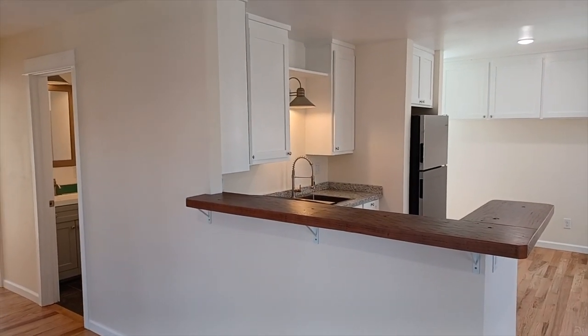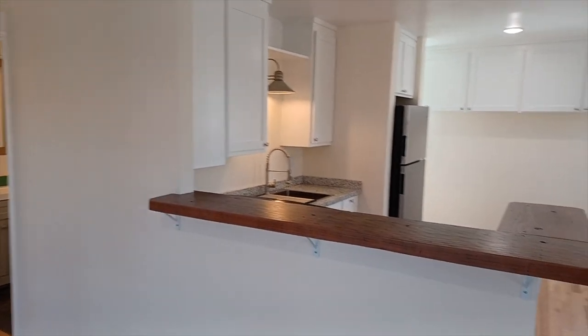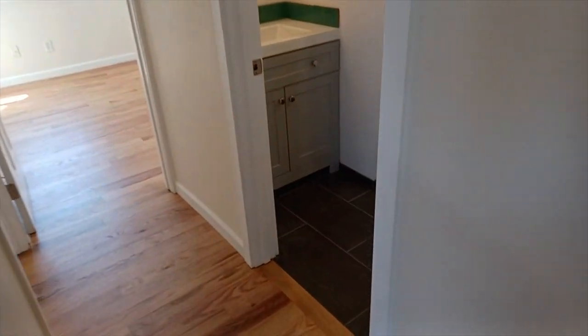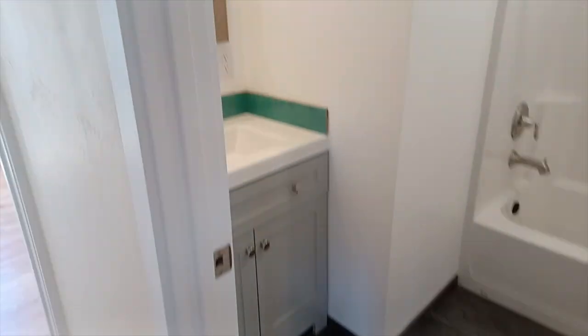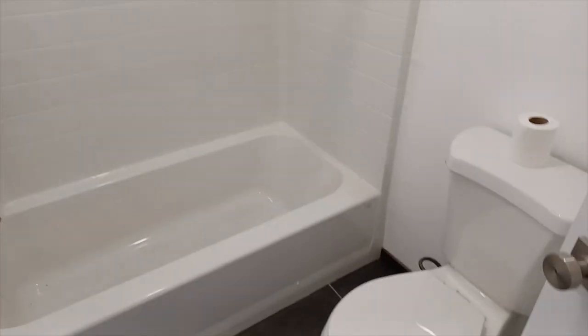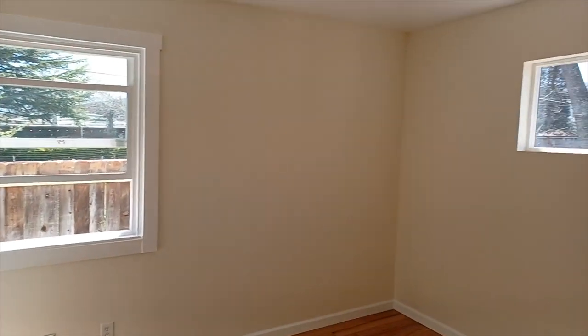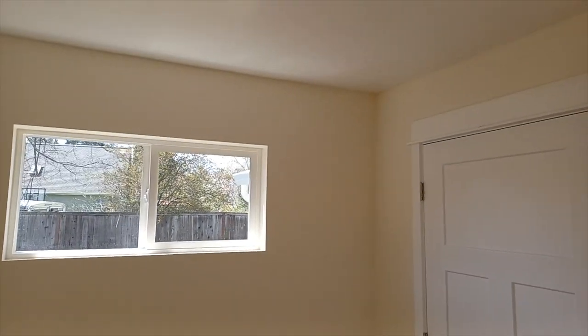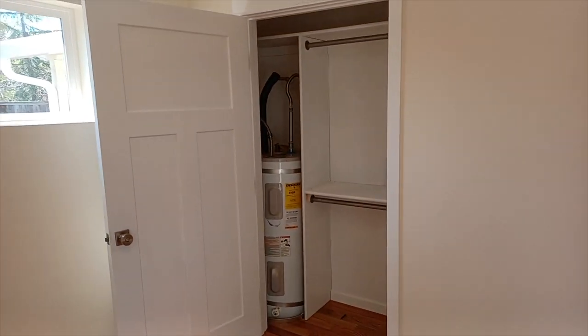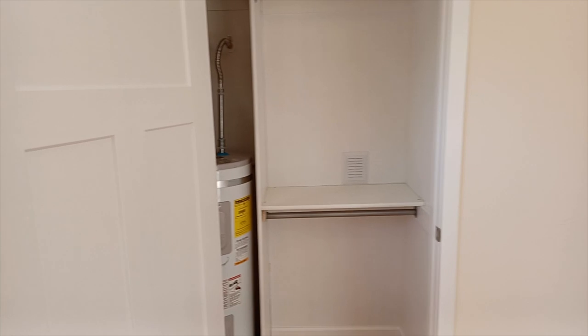New interior doors throughout. This piece of redwood was a historic framing member from Ashland Lumber — I found it up in the top of the lumber yard where it had been stashed for who knows how long. We put an all-new bathroom in: 12-by-24 tile, standard simple vanity, Saltillo handmade tile backsplash, five-foot fiberglass shower surround, new toilet. These little bedrooms are pretty simple — they just got window replacements, new paint. We did move the closet around slightly to make a bit more room in the bathroom, so we had to move the hot water heater.